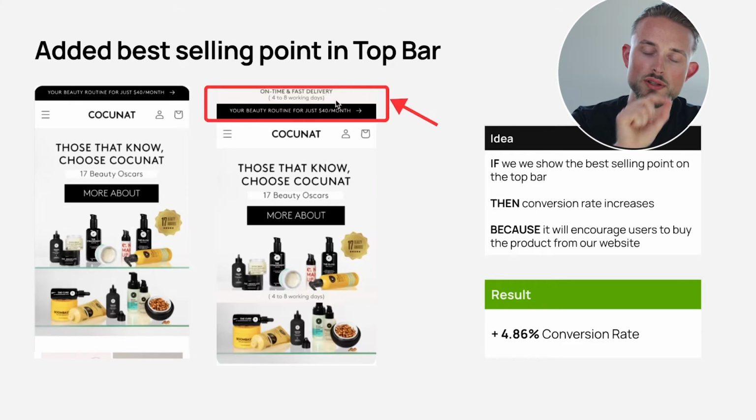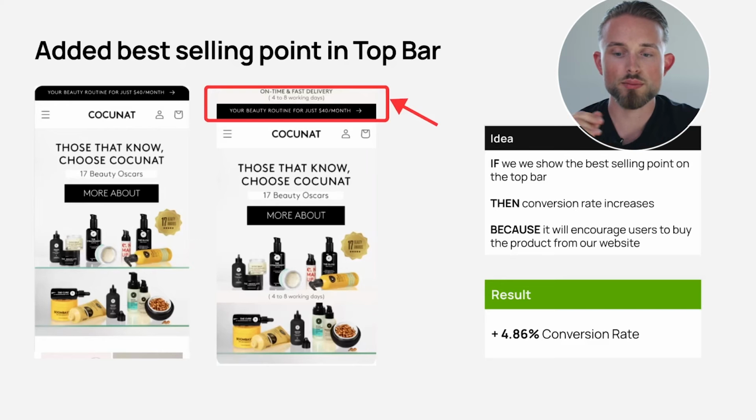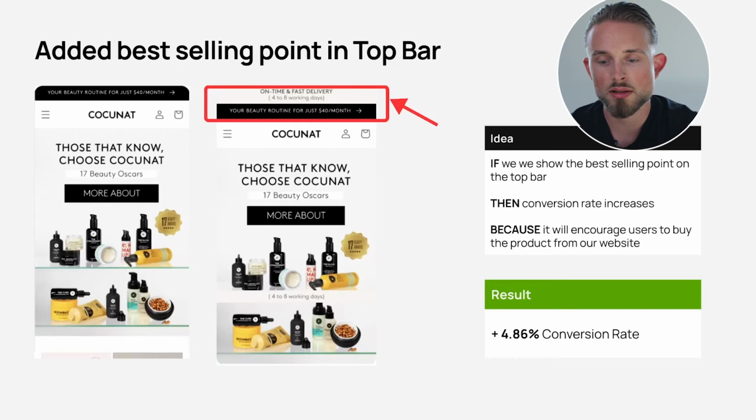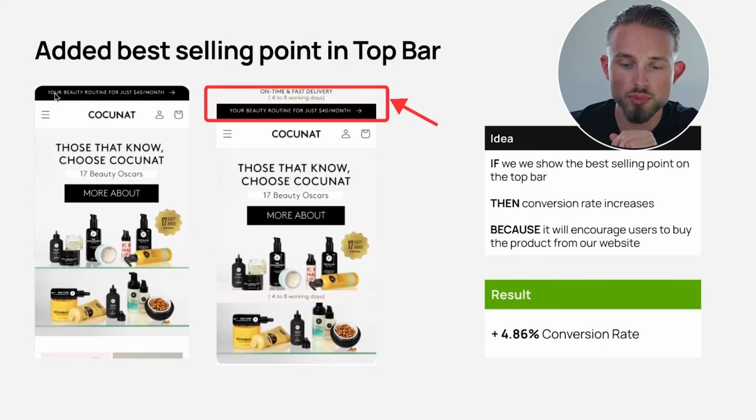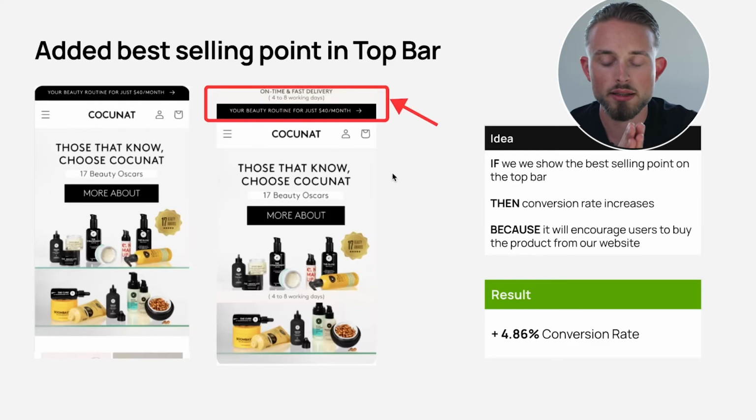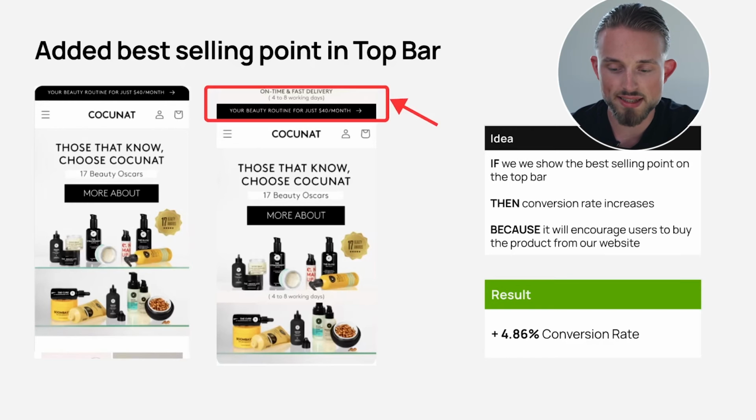Where we had multiple best selling points that just went through it. For example, on-time and fast delivery, hundreds of thousands of happy customers, free returns, free shipping, all of this stuff, right? So we basically just had a carousel of USPs that ran through it as a second top bar above the top bar that they had. And this also worked really well. This increased the conversion rate by 4.86%.